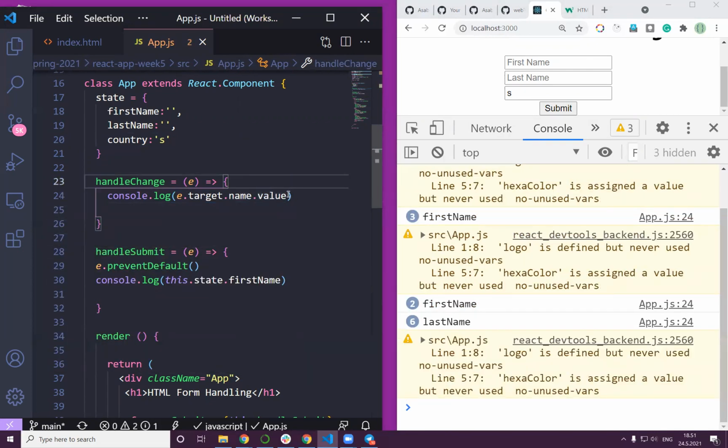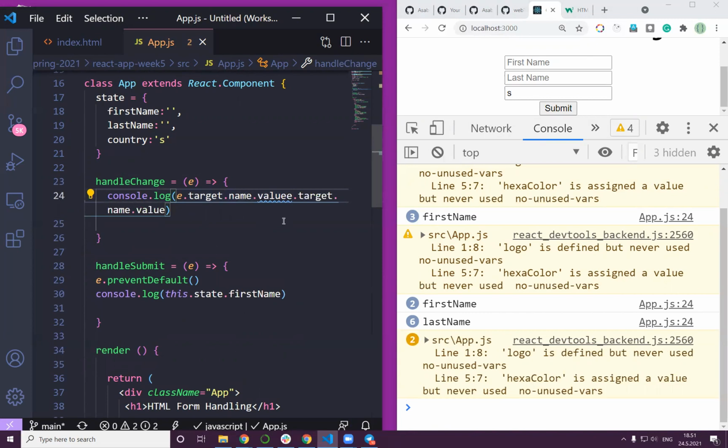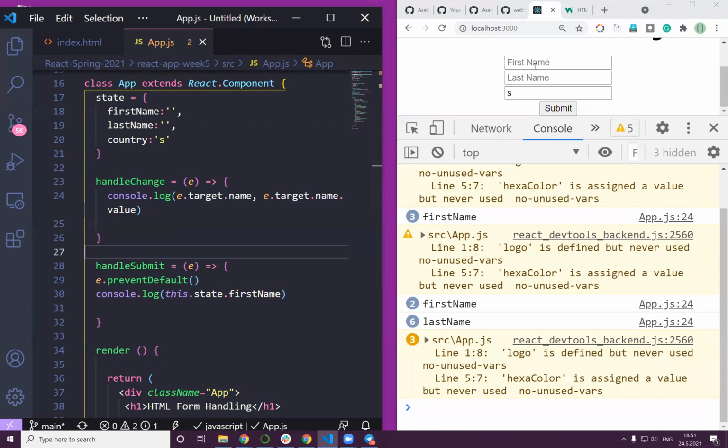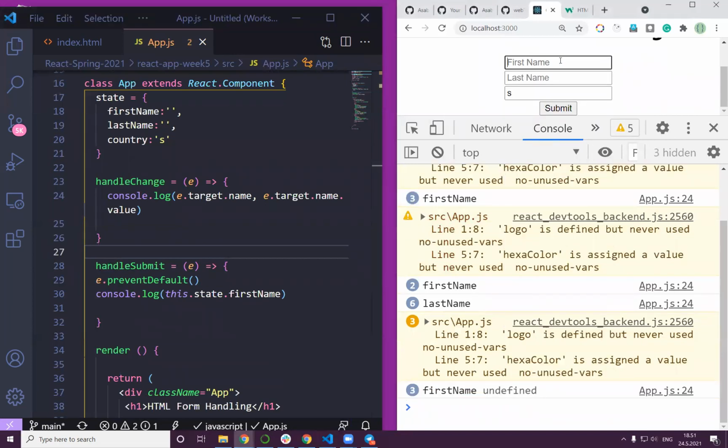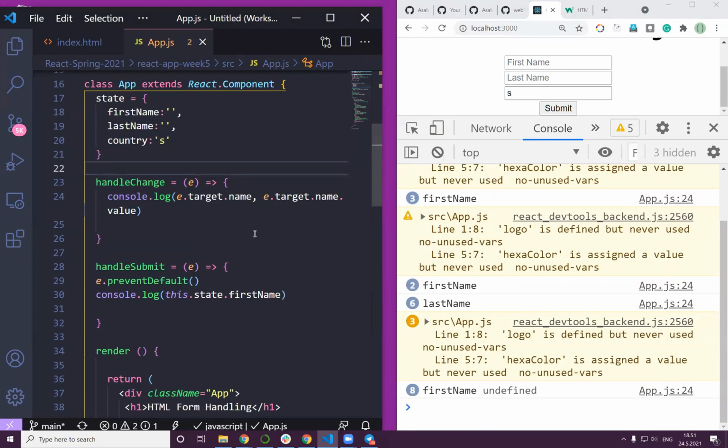Let me show you. Now if I write e.target.value, first name, undefined. Why is it undefined? Because we didn't set the value, so it's hard to see the value here.